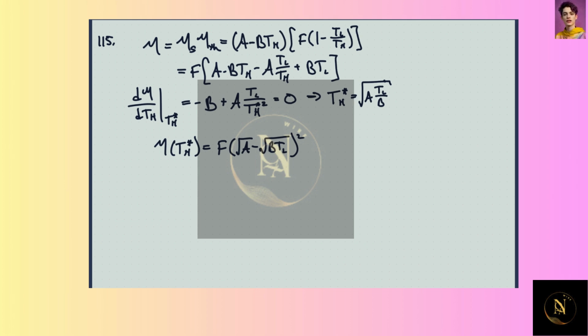And so that tells us TH star. One interesting thing to note is that F doesn't show up in here. So whatever that is, doesn't matter. Only A and B and TL, obviously. So these two coefficients and the square root of this thing basically tells us what temperature we should be using, heating whatever it is, heating the water up to from the solar collector.